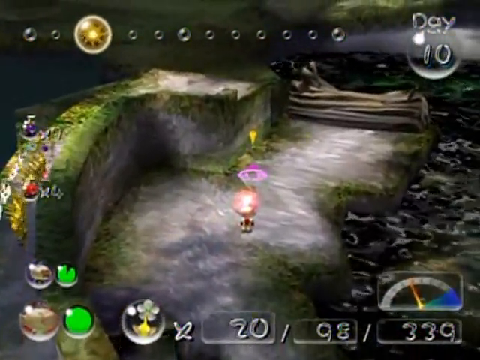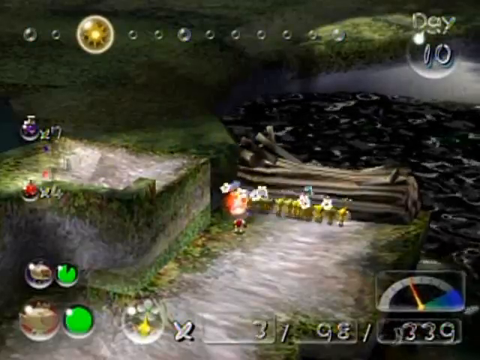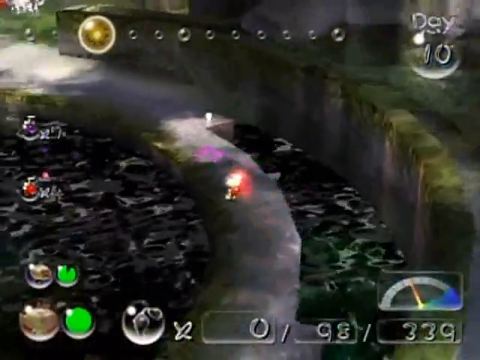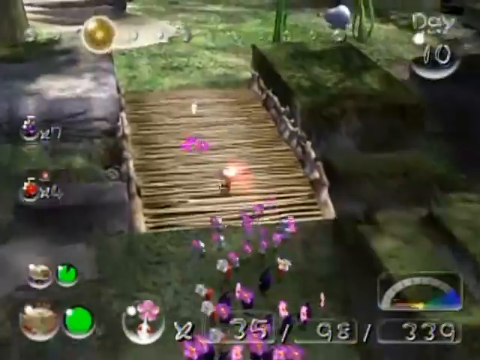And what you want to do is get the yellows working on this bridge right over here. There we go. Just like that. And now while they're doing that, I think I'm going to take a peek-see over on this side here and see if there's anything worthy of my attention.